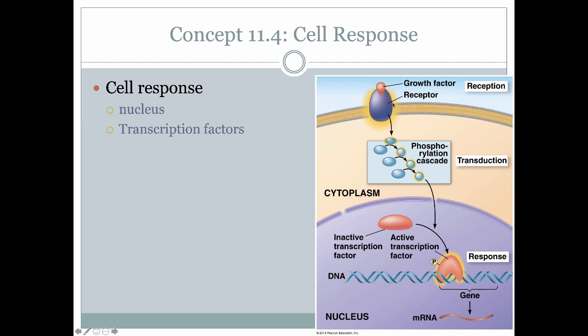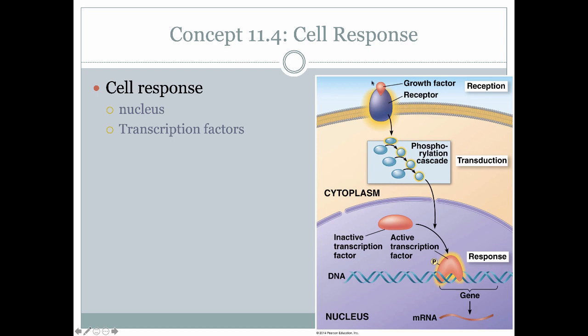right? Signal molecule, receptor, maybe there's a G protein there, phosphorylation cascade, but instead of activating a cellular response that makes glycogen or maybe turns on a protein immediately or just does something very rapid, instead these kinases will actually go into the nucleus and they will turn on an enzyme or enzymes called transcription factors. And you haven't learned much about transcription factors yet, but transcription factors are proteins in the nucleus that activate transcription of genes to make messenger RNA to ultimately make protein.